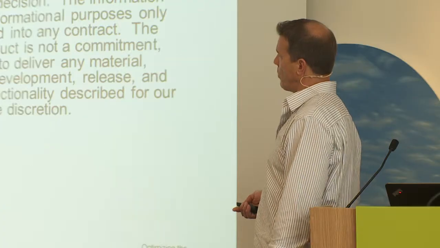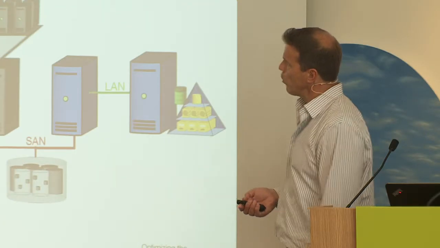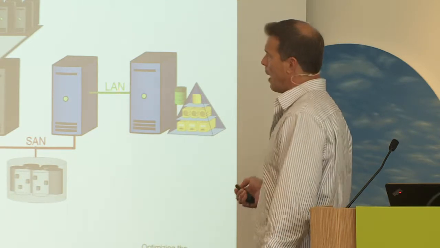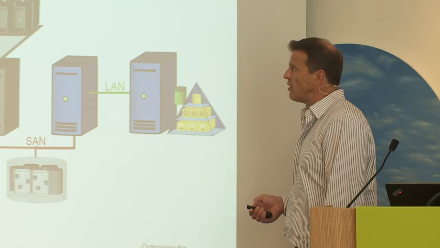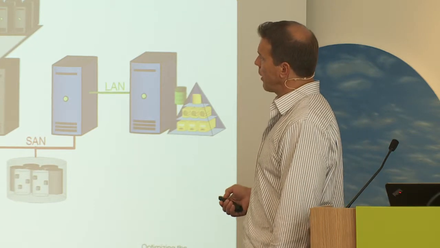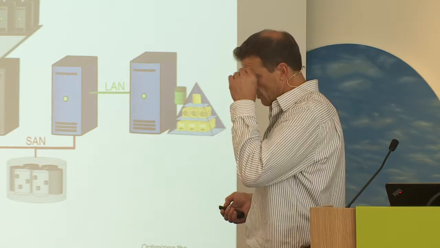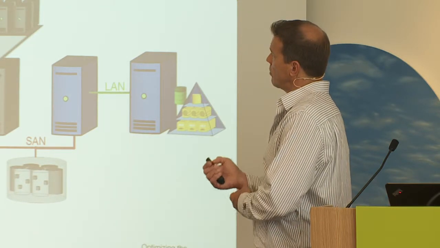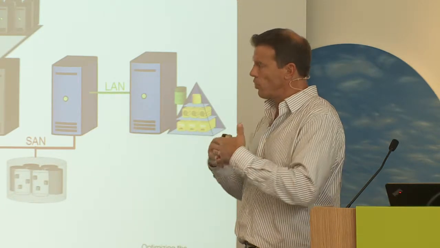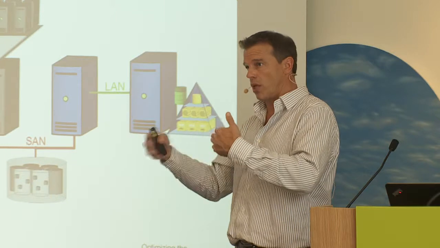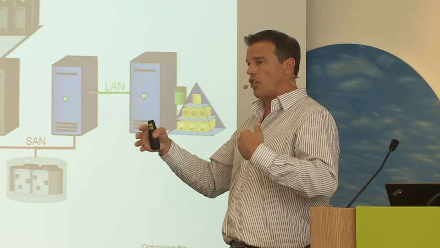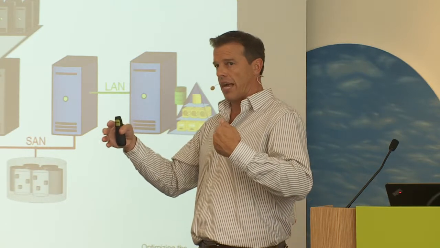Okay, some of the futures here. We do have this block incremental forever coming in the next month or two. There's only 1 or 2 other vendors, I think, that have this. So this will be pretty unique for us. I think the vendor that does have it is a pretty small vendor. But basically, right now, we had to do some additional coding to do block level incremental forever. So we do block level incremental, but we still need an occasional full VMware image backup.